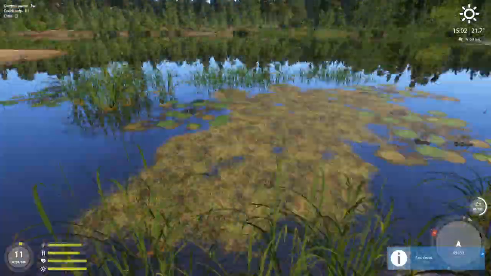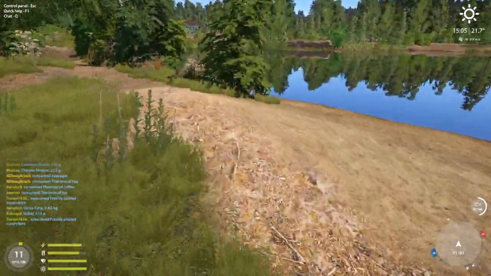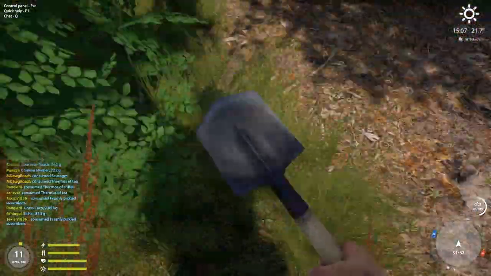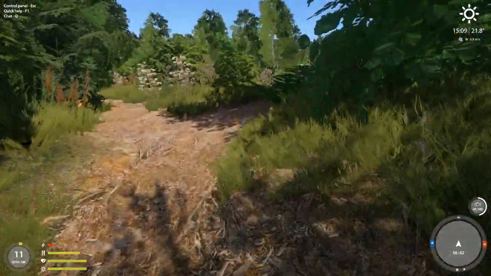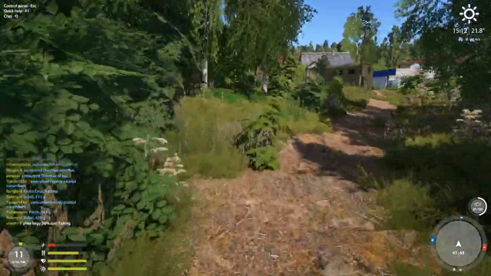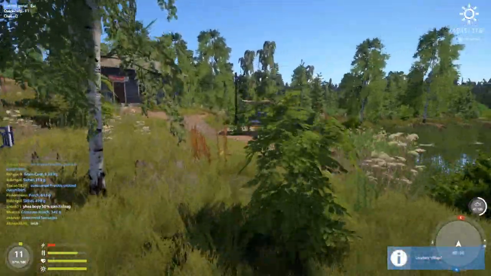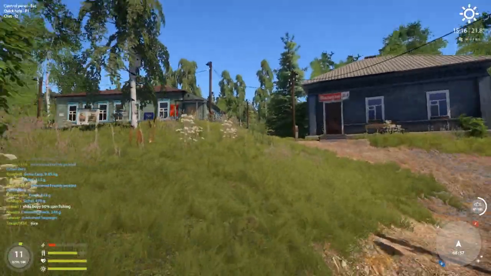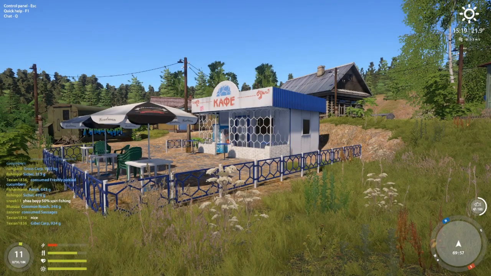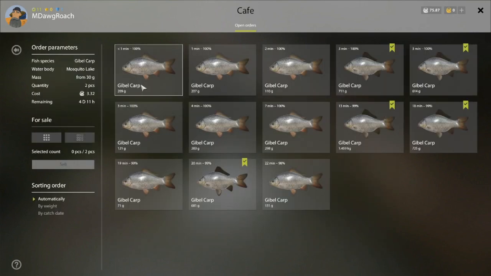Okay, let's go look at the cafe real quick. Remember, if redworms get really good and you're having a hard time keeping up with redworms by digging, last time I looked at least, there were some in stock at Winding. Well, hold on. Isn't there two crucian orders? Yeah, we should be able to get that if we fish there a little longer, right?